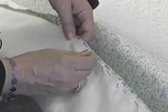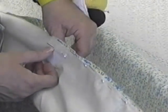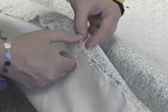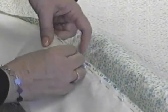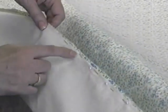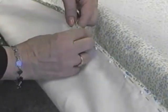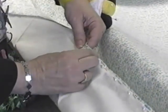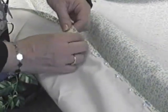I don't want to have a great big huge seam allowance, because what happens is this pin turns it into a seam allowance. Now I've lost this much quilting, plus it folds over here, so I've lost this much quilting space because I took such a huge bite. So keep those bites small. Make sure the heads of the pins are to the point of the next pin so that you don't have any gaps, so that when there gets to be tension on the poles, you don't get any scalloping and pulling. We're going to pin like this all the way to the edge of the quilt back.